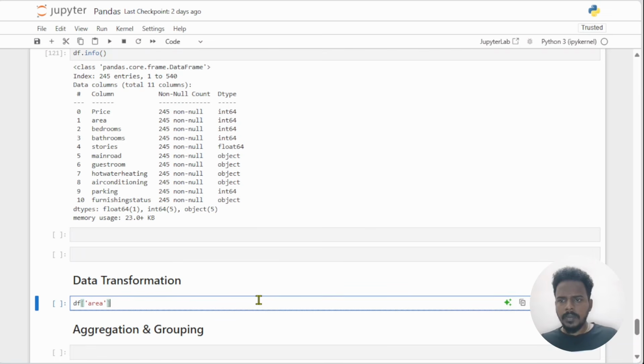Area plus 5. Now this has to be assigned to the same column.